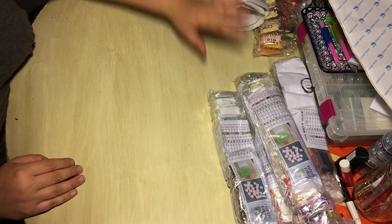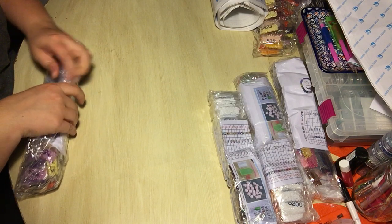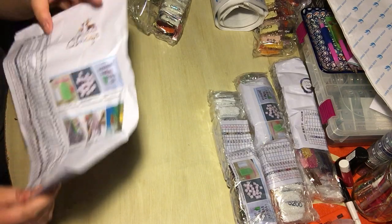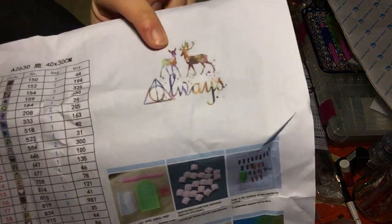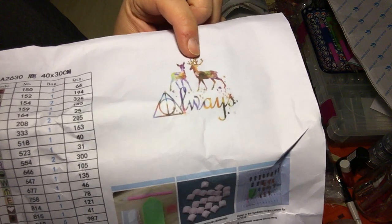So next, let's go with this one. I think I'll be able to do one more, and then I'll have to do the rest in another video, you guys. Okay, so this one is the always quote. It says always on it. It's 38 colors. It's a 30 by 40 again. And it has the Deathly Hallows symbol with the stag and the doe. That's Snape's Patronus, I'm pretty sure. I think it is Lily's and James Potter's.